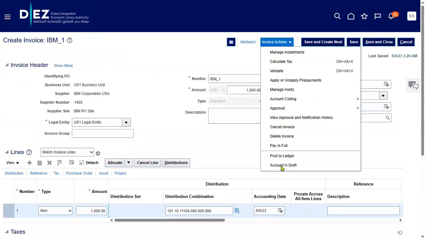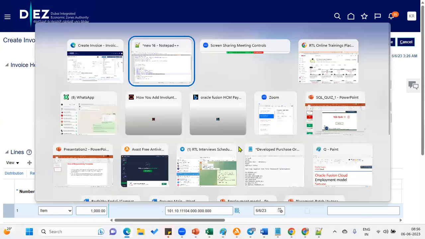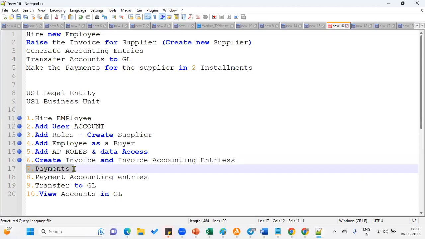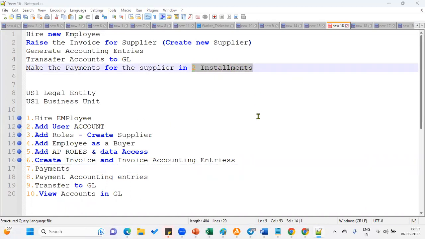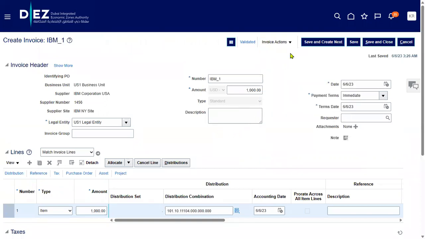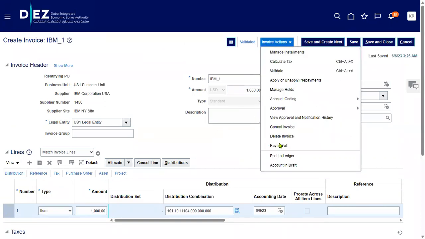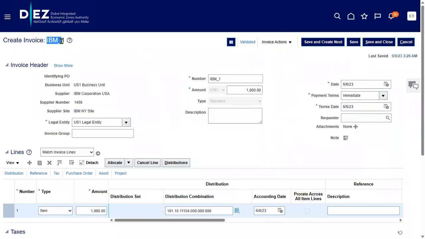Here we can create either invoice accounts in draft or we can directly create and transfer to GL also. If you are going to make the full payment in a single installment, if you are going to pay the full amount to your supplier, you can do it from here. But what is our assignment task? We want to do the payment to the supplier, that's fine, but we want to do it in installments. Two installments is what we would like to go for. That's the requirement, right? 70% now in the first one and 30% later. So we can't choose this particular option. It is not possible. Okay, so we have to make sure this is our invoice number, copy it and go for save and close.